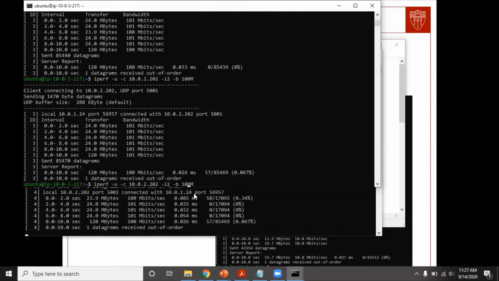We are still getting less loss, so we'll decrease it more.